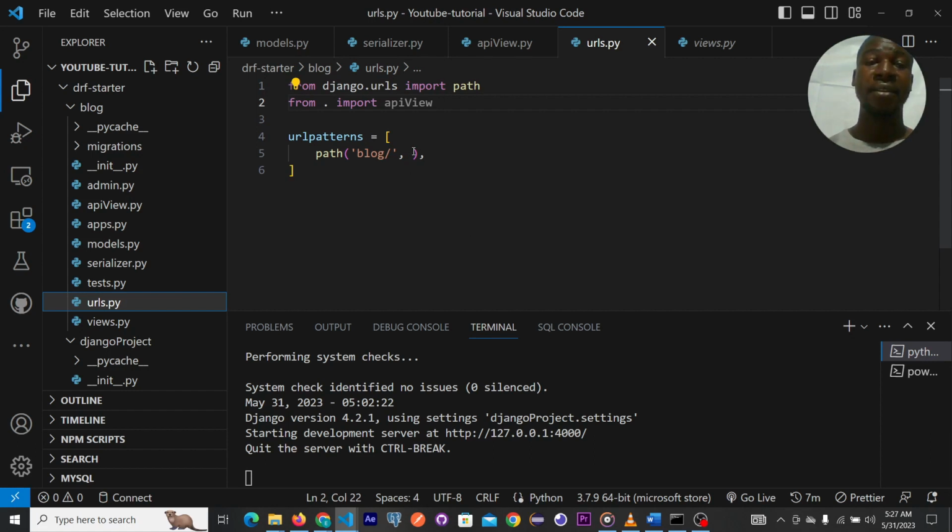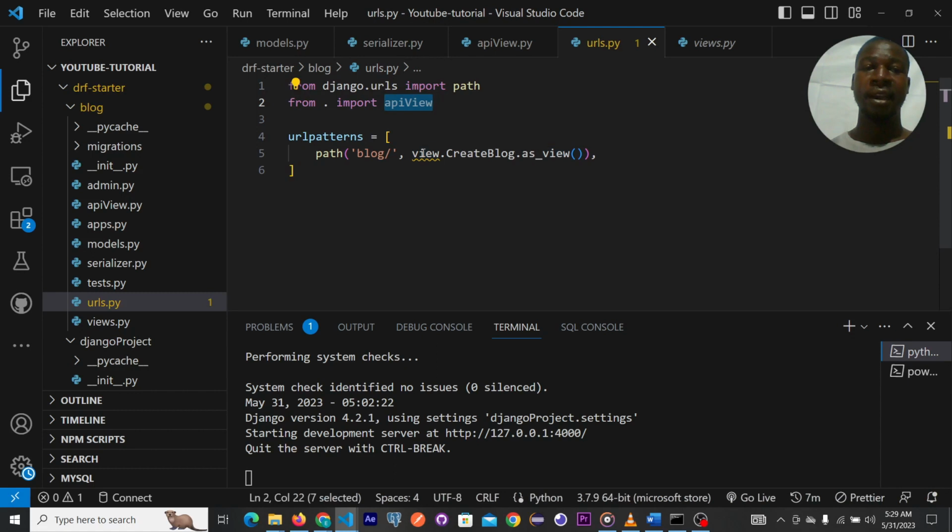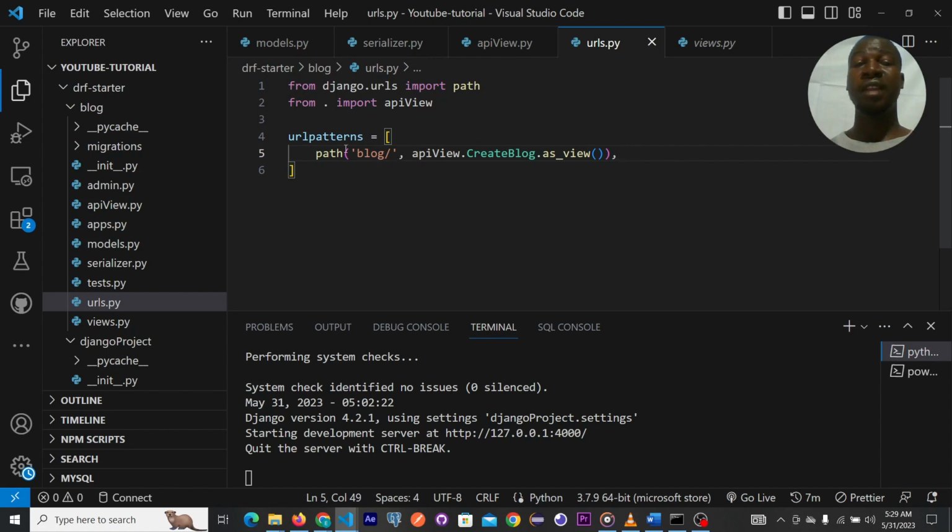That being said, I can now start working on how I'm going to connect the app. I can copy this and put it here, and it works seamlessly. Basically, what we've been able to do here is connect the API view with our URLs. This one is just going to be blog/blog.